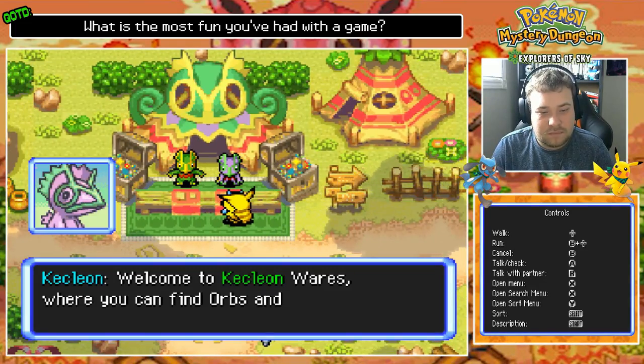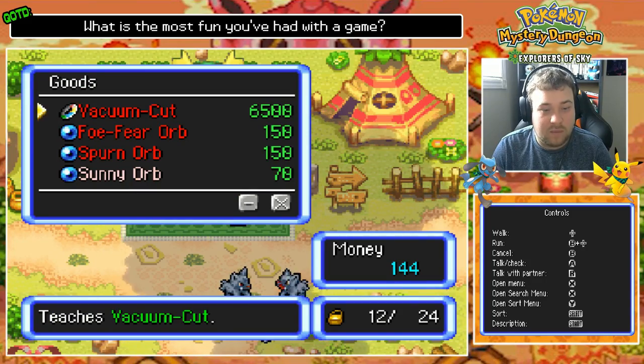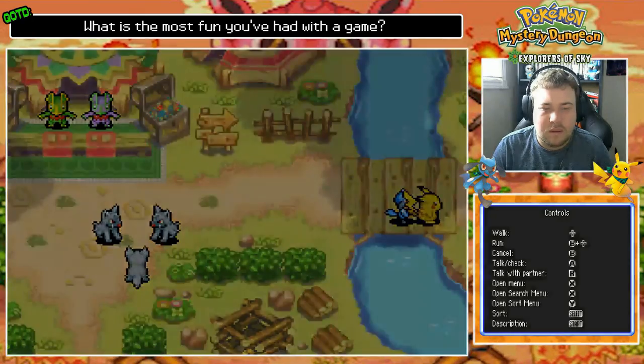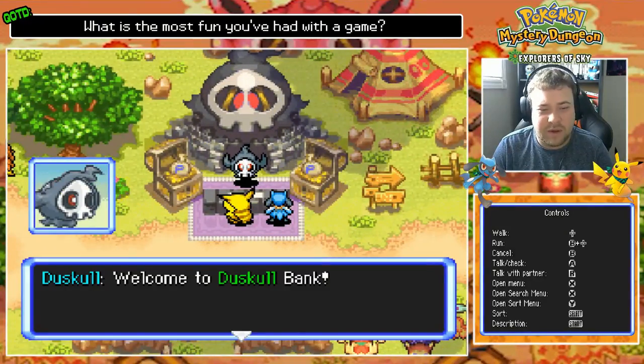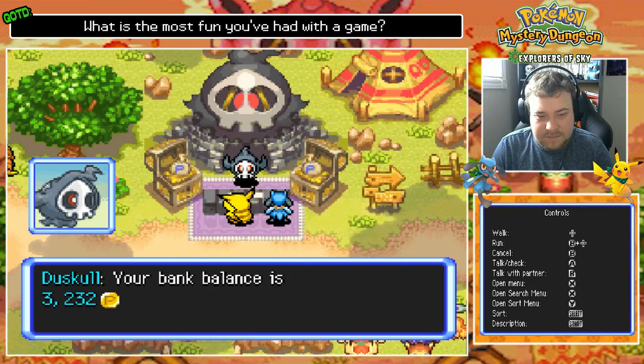What about you? You have orbs and TMs. You have Vacuum Cut. Vacuum Cut? I know there's a move called Psycho Cut and Vacuum Punch. Never heard of Vacuum Cut. Alright. Anyway, we're gonna store all of our money.